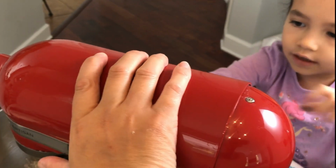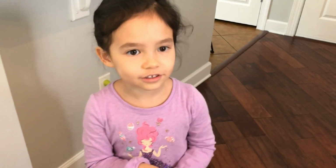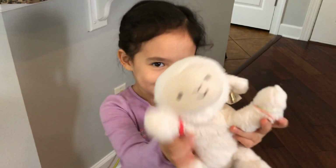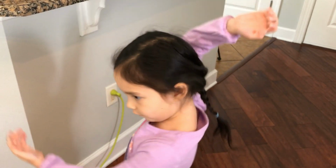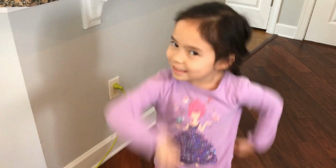Okay, I'm gonna lock it. Now ready, one. Yep, go ahead, put down one. We're gonna mix it until it looks perfectly like a cookie dough. Sugar cookie dough is not very like a dough, a little soft and hard at the same time. This is gonna help make the cookies in the form of little tiny round flat balls, and then we smash them into flat pieces, and then we put them in the oven, and after a couple of minutes it's done.